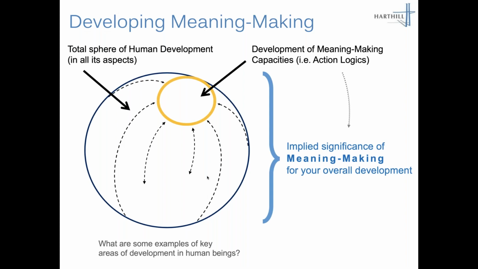And yet at the same time, almost everything that we do to act into the world carries some kind of meaning making component, whether that's implicit or explicit. In other words, every time we take action and we are engaged, we're involved in some sense with meaning making, and meaning making is filtering what we're doing and how we're doing it. So even though meaning making is a very specific area of development, it has profound implications for almost everything we do and how we work with the rest of our growth.